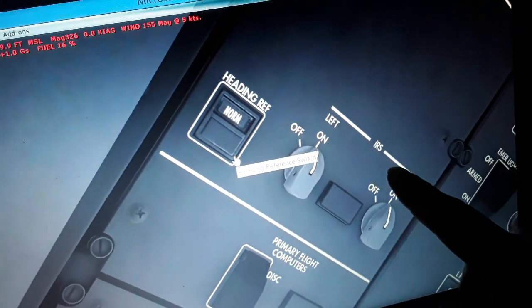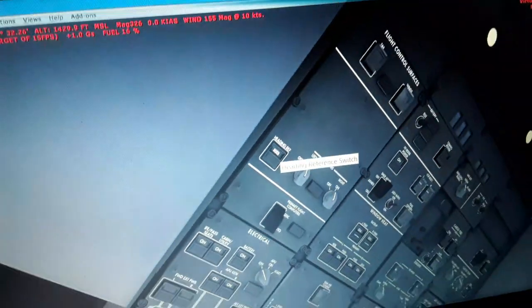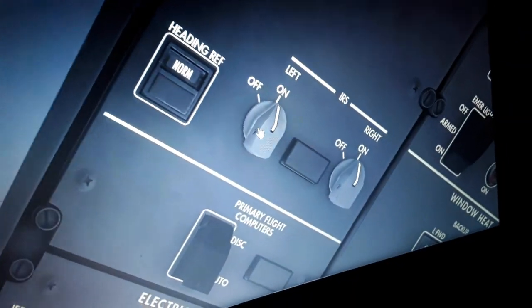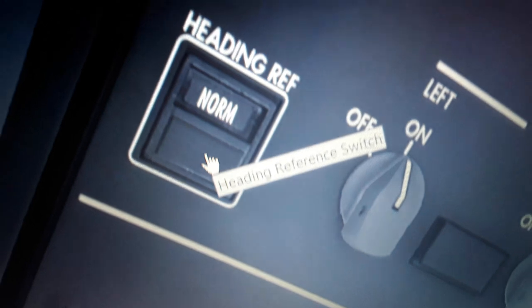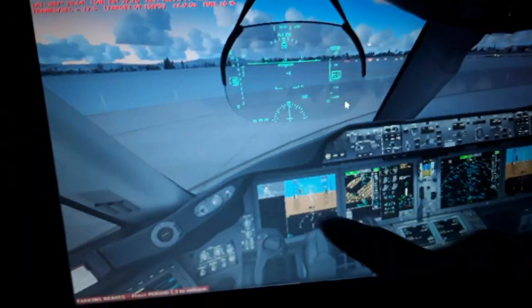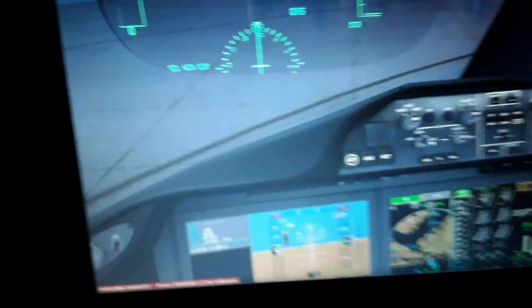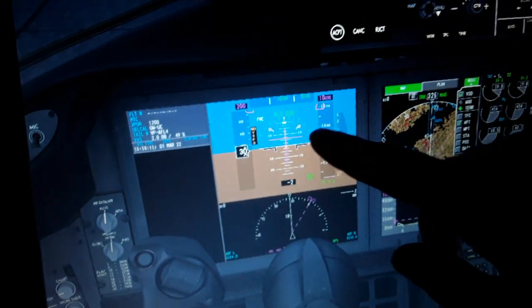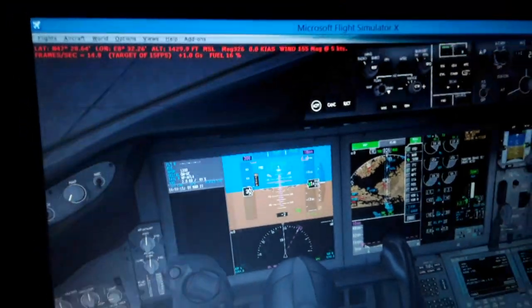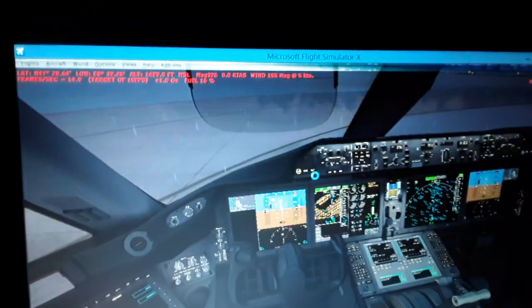heading reference and IRS, inertial reference system. This is the air data computer of the aircraft. You can see the IRS left switch and heading reference. So whatever you see displayed here in the primary flight display, like the airspeed, the pitot static, pitot dynamic for the airspeed and the altitude of the aircraft as it climbs and descends, the pitot tubes, the angle of attack using the airflow sensor on the outside skin of the aircraft.